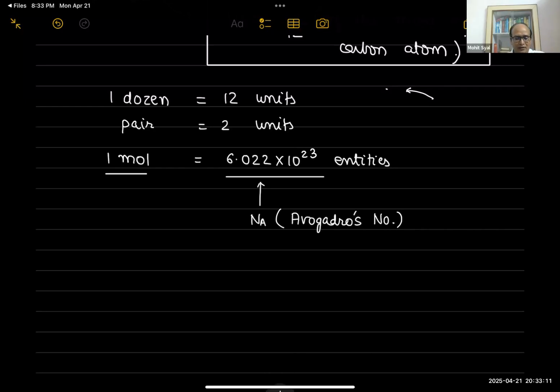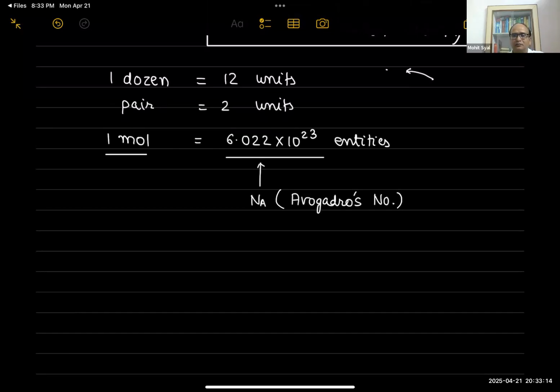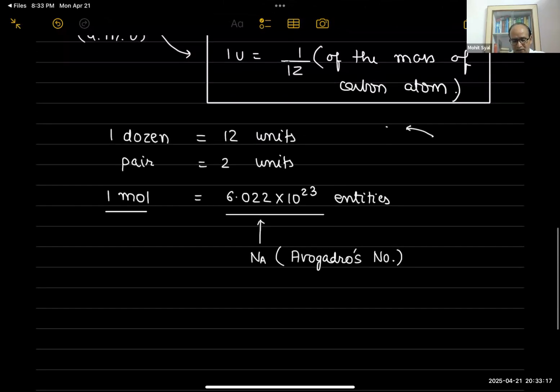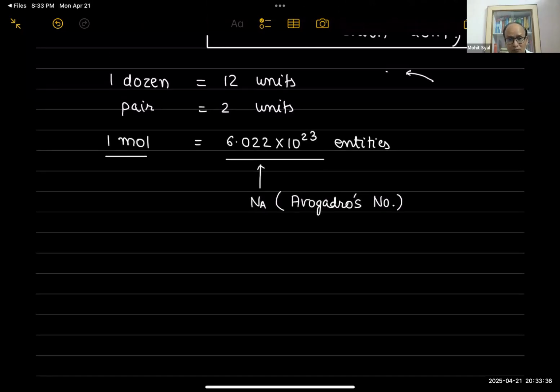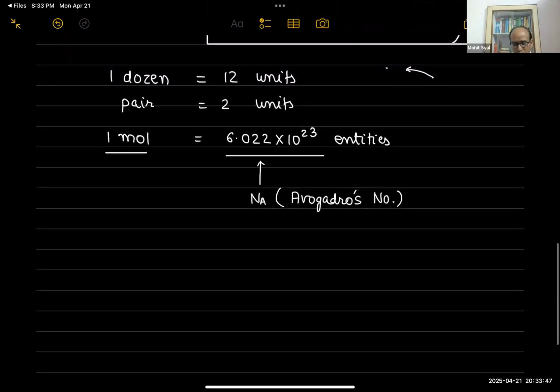Okay. So this I hope is clear, right? Yes, sir. So mole is a unit of counting. So we group in terms of moles, because it is easier to group a large number of entities in terms of moles. For example, if you want to measure the mass, it is easier to express in terms of U. If somebody wants it in grams, we will say, put that value of U and convert it into grams. But we will express it in terms of U. So I hope this is clear.